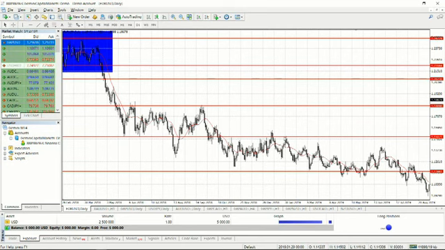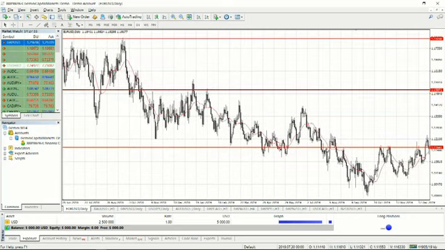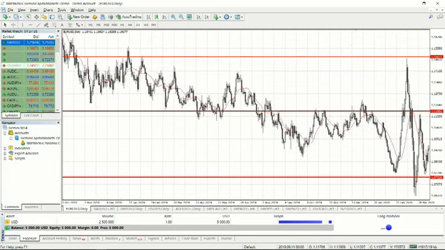Okay. Now let's draw our levels on the GBP USD. We've zoomed out properly. Now we want to pick our horizontal line. Remember, I want to pick out the obvious ones, only the ones that are very obvious for us to see. I can see there is an obvious one here. If you're not so sure about a level, but you want to just check, you can use the crosshair. It temporarily draws a level for you so you can see where it touches.